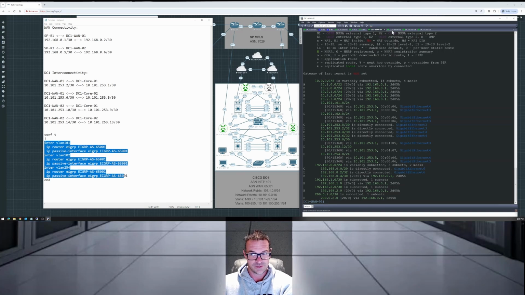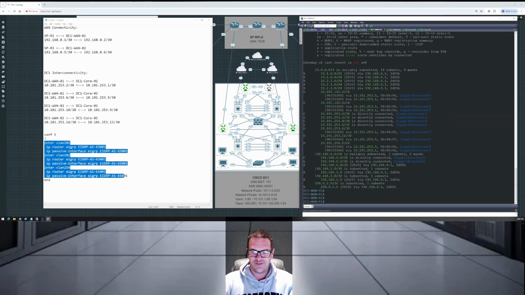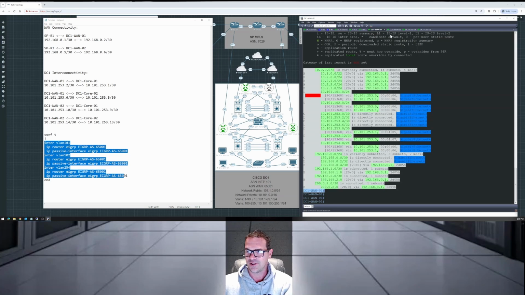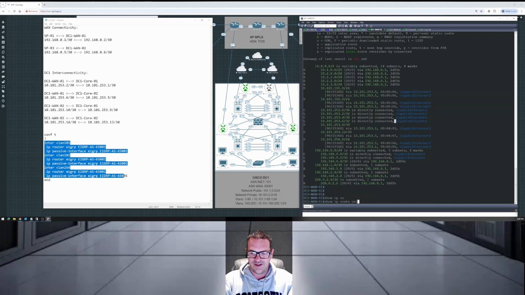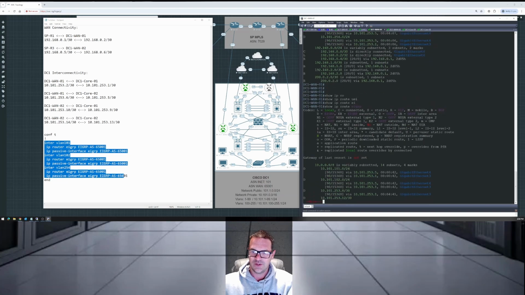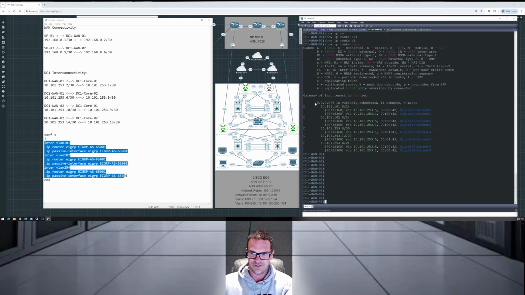It should make its way up to the WAN routers. So now the WAN routers, that's what I was just checking, I'm sorry. The WAN routers have already learned those D routes. So you can do more specifically, show IP route EIGRP. We can see that the EIGRP portion of the routing table is now growing, and that's what we want. We want to make sure that we have full connectivity across the board here.